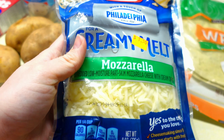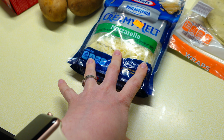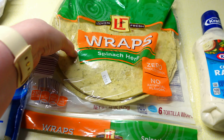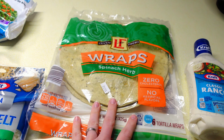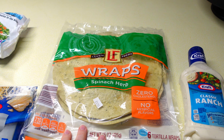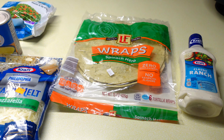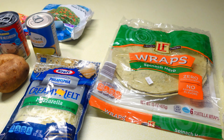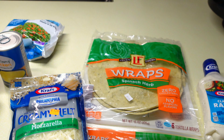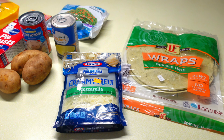This, you can tell, is $1.50 for some nice Kraft brand cheese. So we're probably going to be using most of that. We have some wraps and we have some ranch. Now there's only like 4 or 5 of them in here, but it's just going to be me and my kids eating lunch. So that's going to be plenty for us, because my kids will probably eat only half of one, and I'm going to put lots of protein into our wraps, so it'll be pretty filling for them. Normally I would probably put in some lettuce, but for our wraps today, I'm just going to be doing chicken and then ranch and then some cheese. Normally I would like to do some lettuce, but that's all that we have money for this time. I think it'll be filling for them though, and I think that they will enjoy it.